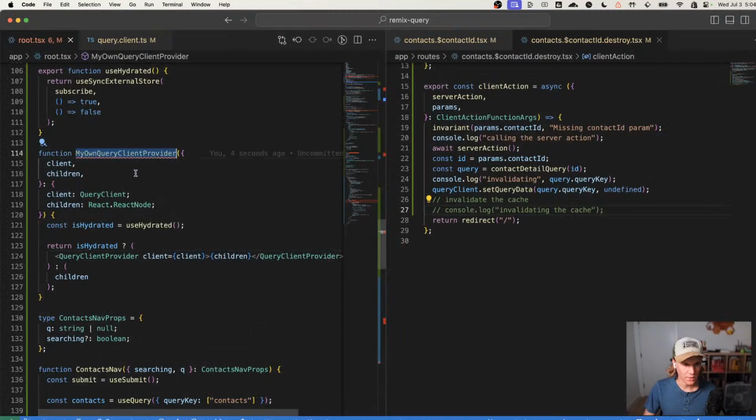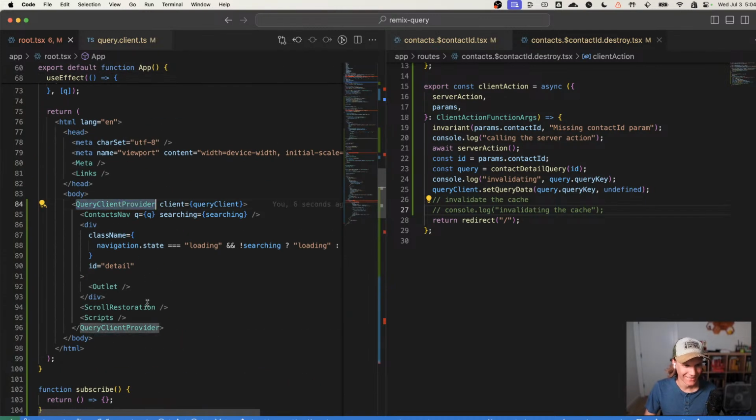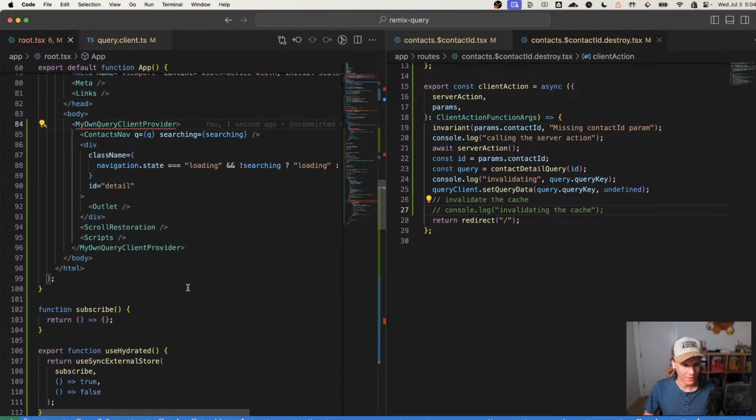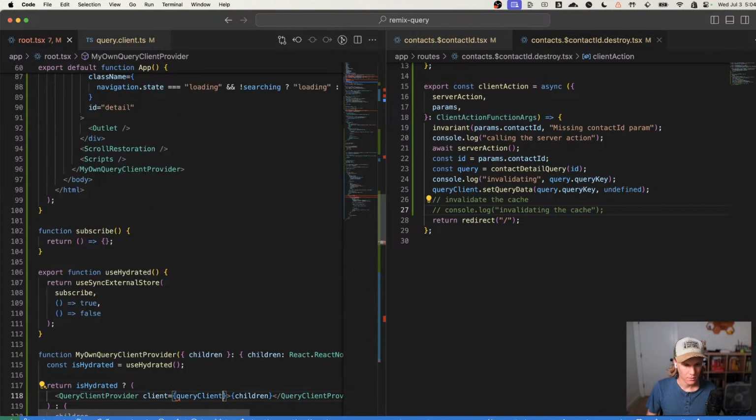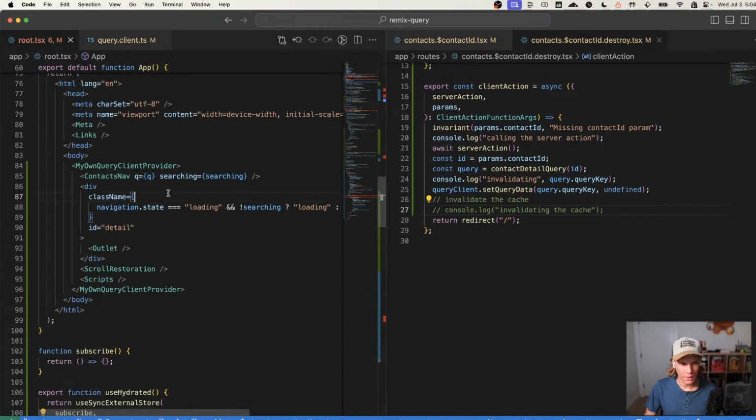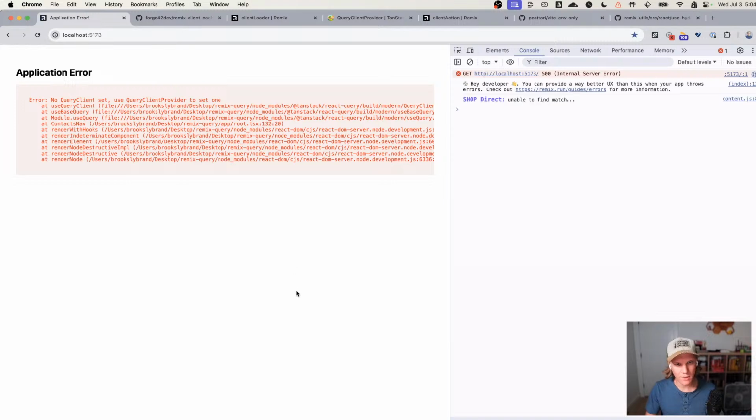Okay, so now we've got this insane little guy that just sets up my thing for me. If we're hydrated, then we'll have this. This is going to be super annoying though, because the server experience is going to be different.